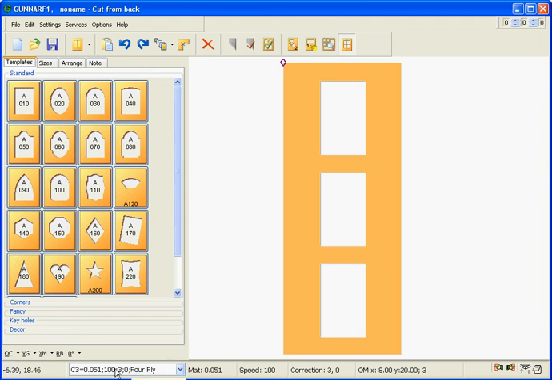You can see those X and Y coordinates changing. To the right of the status area is our mat profile, showing us the current mat profile, mat thickness, cutting speed, straight correction and round correction, which is the angle of the blade, and the name of the profile. To the right of the mat profile are those attributes again. To the right of the mat profile attributes, we have the outside measurement and the opening counter. We have the number 3 representing the 3 openings we can see on our layout in our work area.